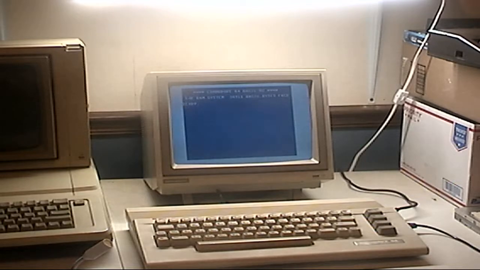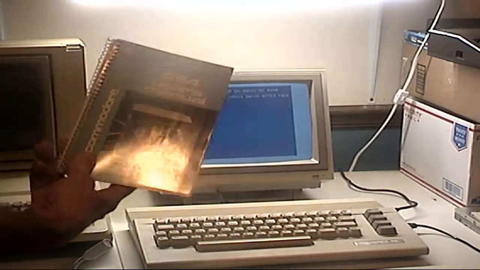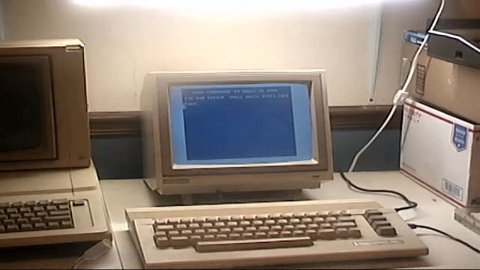Alright, so here's my Commodore 64C connected to the newly refurbished Commodore 1901 monitor, and I'm going to do a little bit of programming out of the Commodore 64 user's manual. I'm going to zoom in on the screen here.